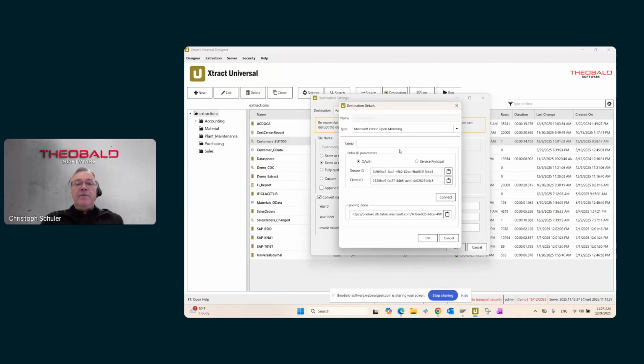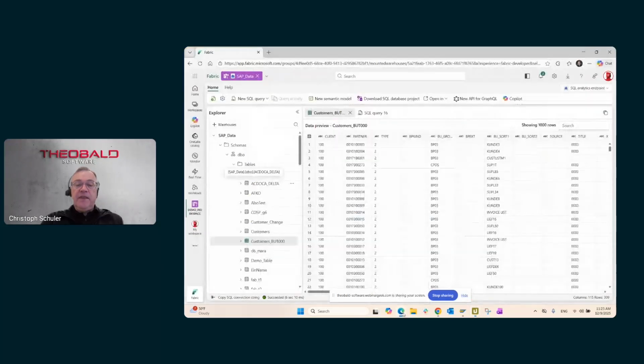To set up the Fabric mirror destination, you need to provide authentication parameters for your Fabric mirror. You can find this in the Fabric environment. And this can be either a tenant ID and client ID based on OAuth or a service principal. And then it's as simple as specifying what's called the landing zone here in this area of the screen. The landing zone you will find in mirroring.